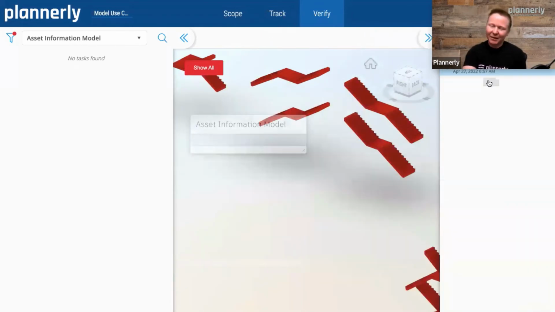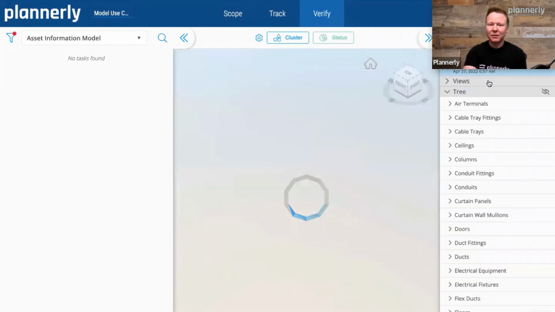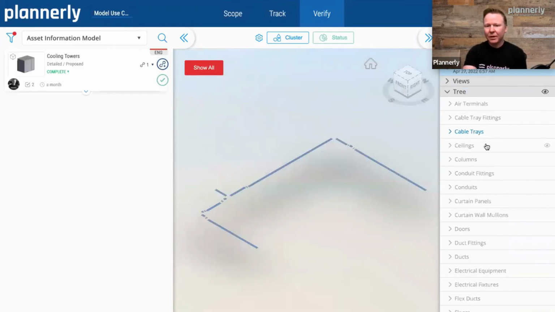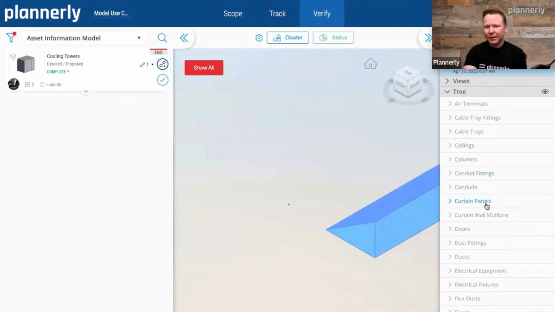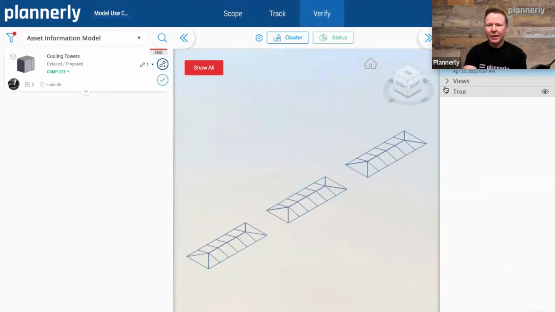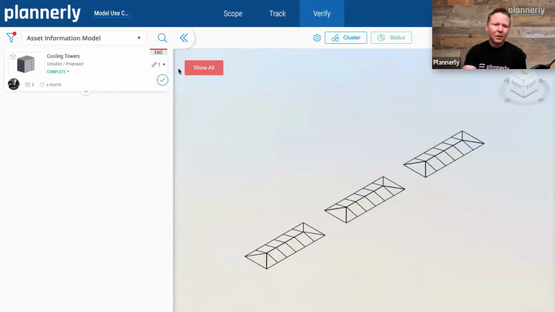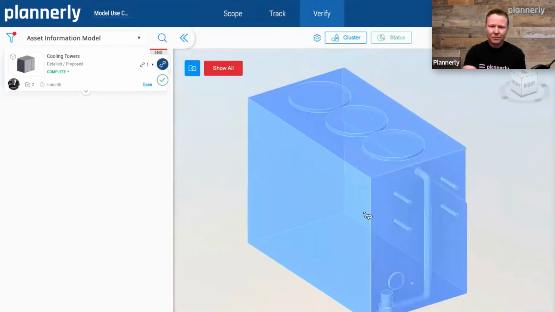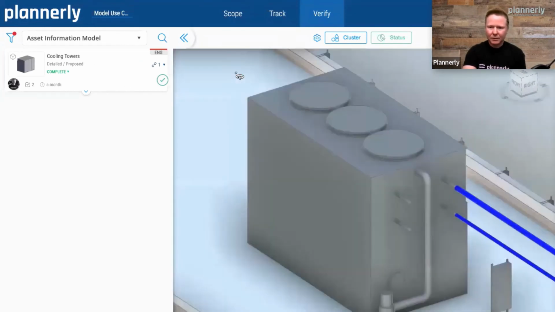And the same sort of principle, taking you through for the asset model, and maybe this is very repetitive to show you, but there are certain things that might be different in each of these. So for the asset information model, where we maybe have a lot more of this model coming together, in this example, let's look at the whole model and see this is for cooling towers. Okay, great, there's a cooling tower.